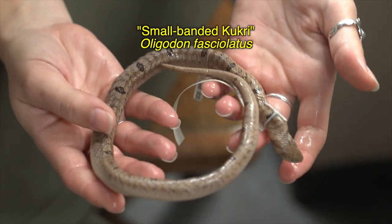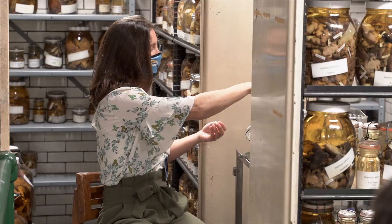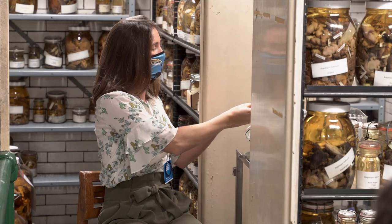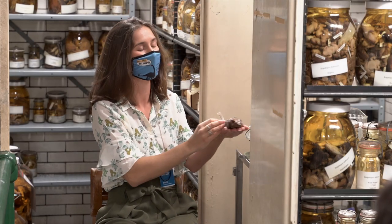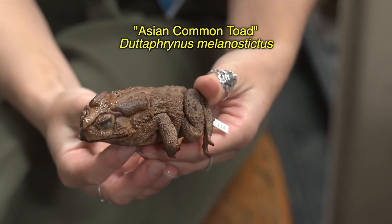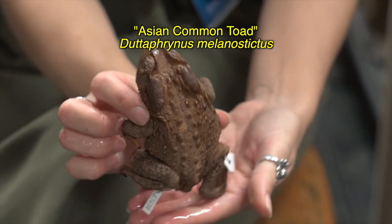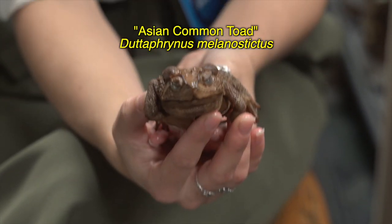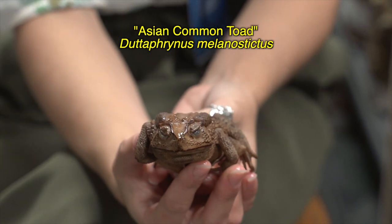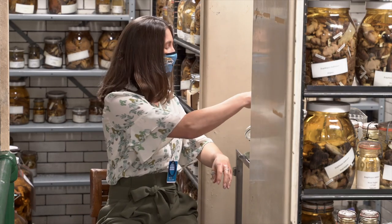What's really neat about these guys is that they have a really sharp back fang. This snake preys on a specific species of toad — the common name is the Asian common toad, scientific name Duttaphrynus melanostictus. These guys have bufotoxin in their parotid glands — that's this big bump right behind their eyeball. They'll secrete toxins out of this if a predator comes upon them, and it's noxious and really painful.